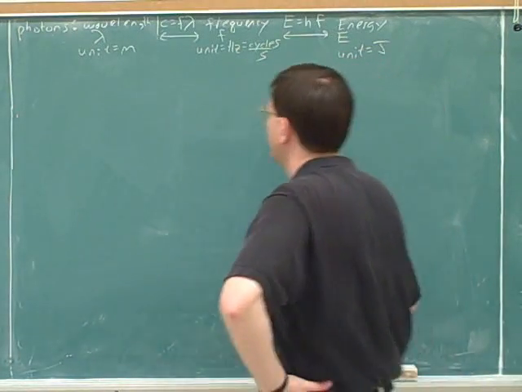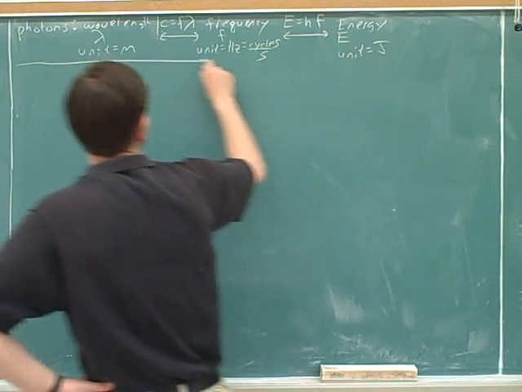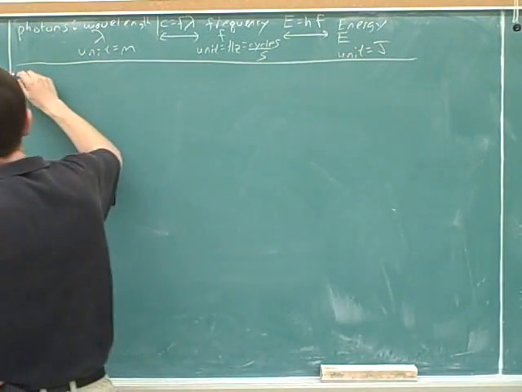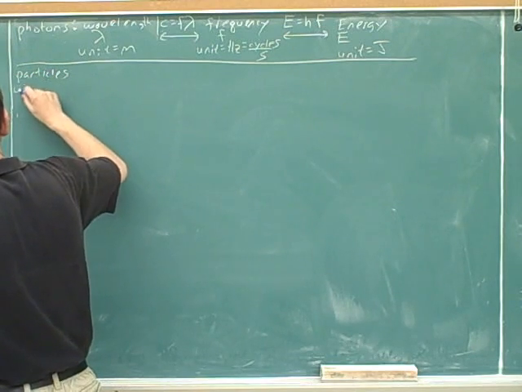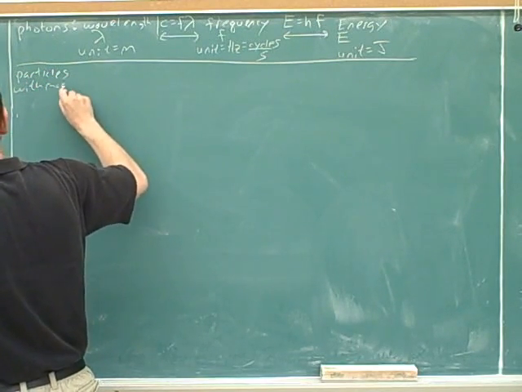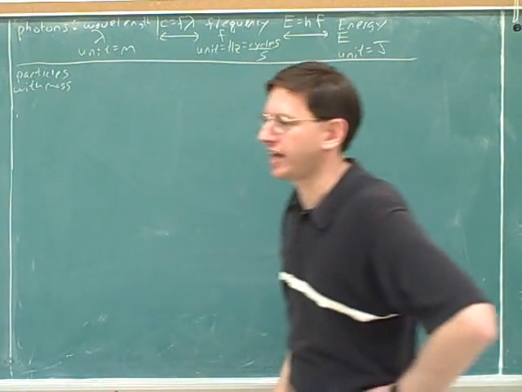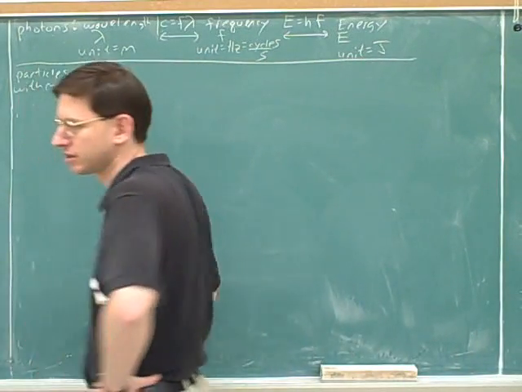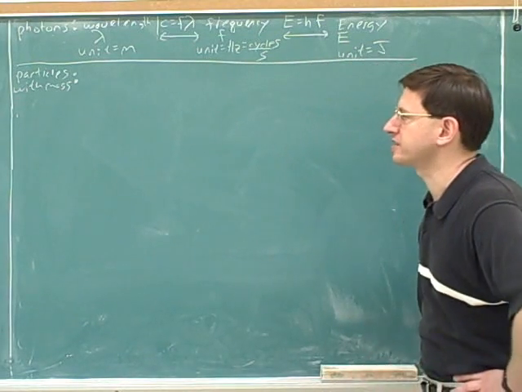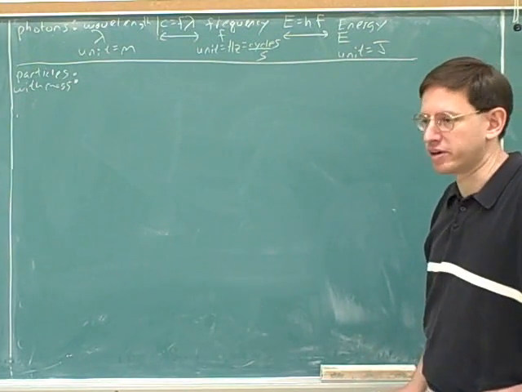Okay, now let's think about particles with mass. So we're going to start a new flow chart. Particles with mass, especially say electrons. We can start at the left and move to the right. So we're thinking about a particle with mass like a baseball or an electron.